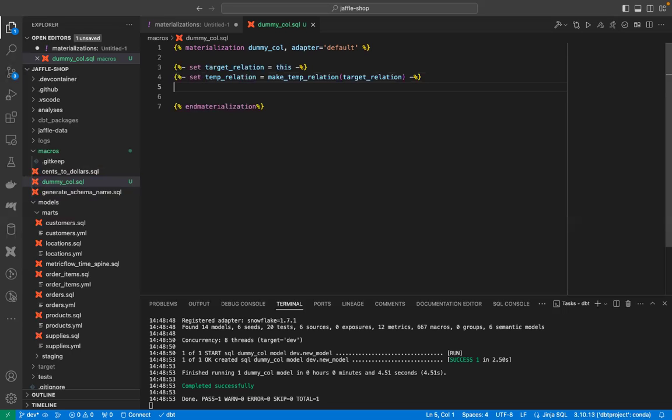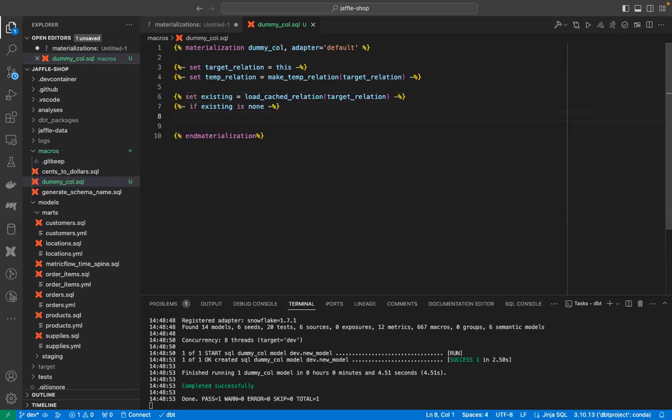Now let's consider some scenarios. The table you're going to create out of the model code can exist already in the database, or it does not exist, and you just have to create it for the first time. Let's see if it already exists or not. We will store that status in another variable called existing. Again, I have used another predefined macro function, load_cached_relation, that will just tell us if the target relation already exists in our database or not. And I have stored the status of that in the existing variable. Now we'll just check if it exists or not by looking at the value of the existing variable.